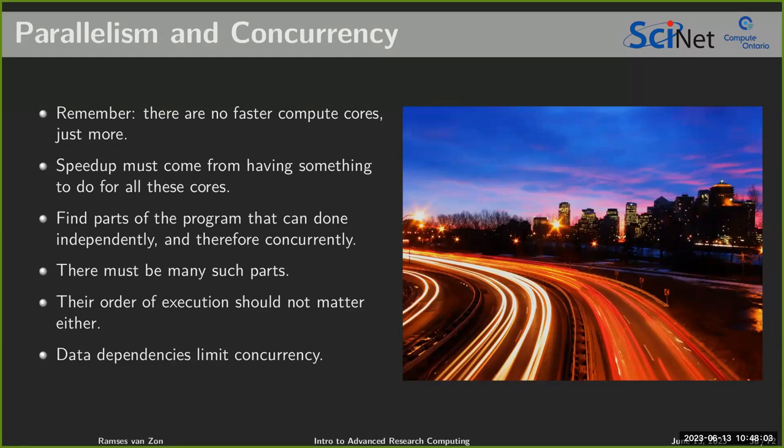And so specifically, if you have a workflow where there are data dependencies, so several steps and the next steps depend on the output of the previous steps, you can't do those steps in parallel, obviously. So this is also why just having a script that exists can't be automatically parallelized, because there's no way to know, unless you wrote the script and knew what it's doing, what parts can be parallel and which cannot. So there's work to be done. You have to find the concurrency and then ask for those to be done in parallel.